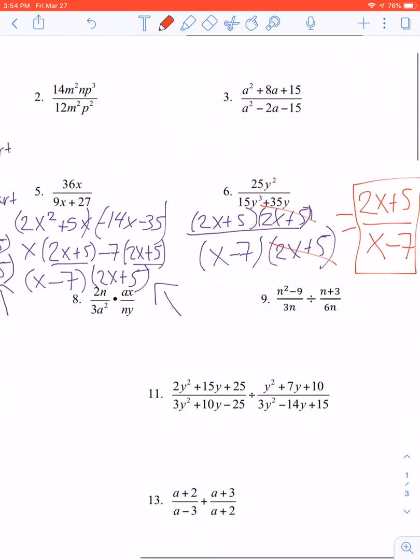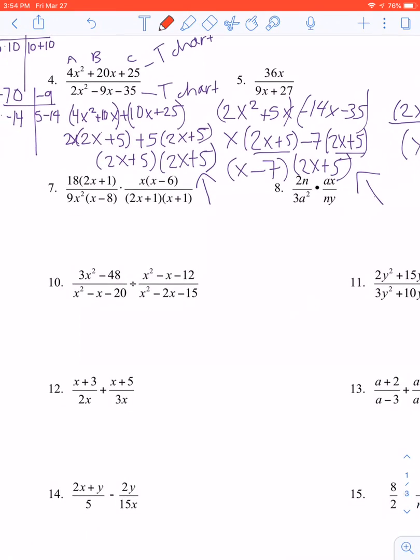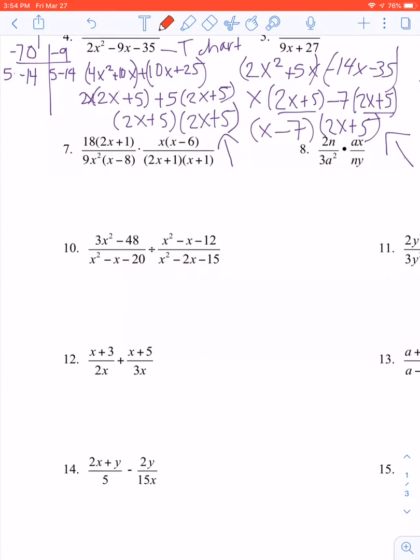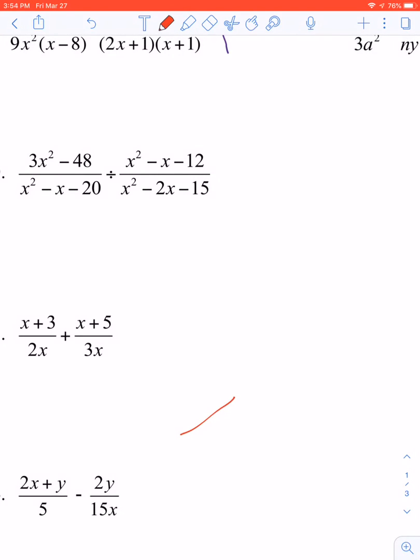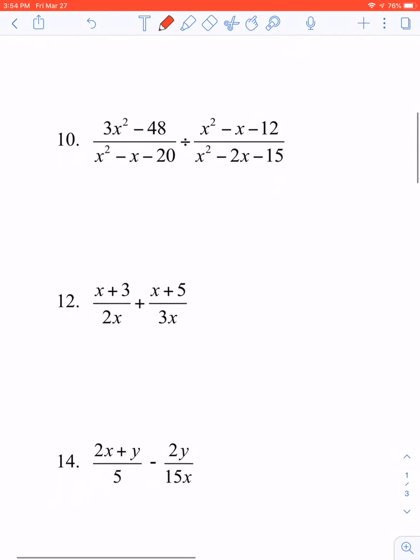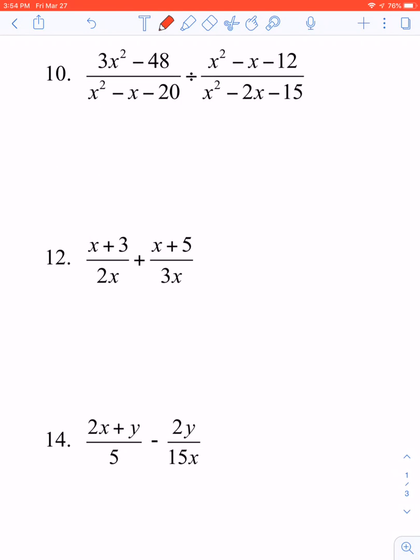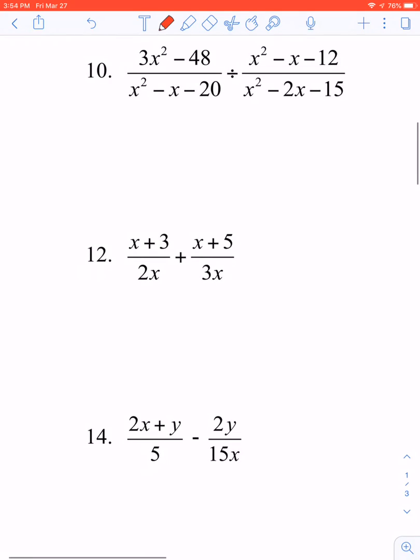All right, we are going to move on to our next one, which is number 10. Number 10 is also going to be a lot of work, so you might want to do this on a separate piece of paper, especially since there's like no room on here for you to do it, and I will be moving all over the paper. So, okay, let's start with our problem.